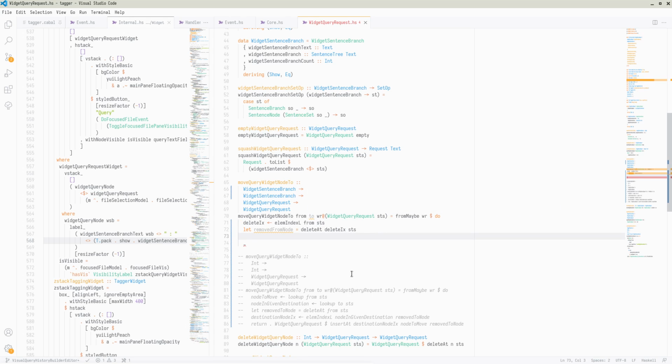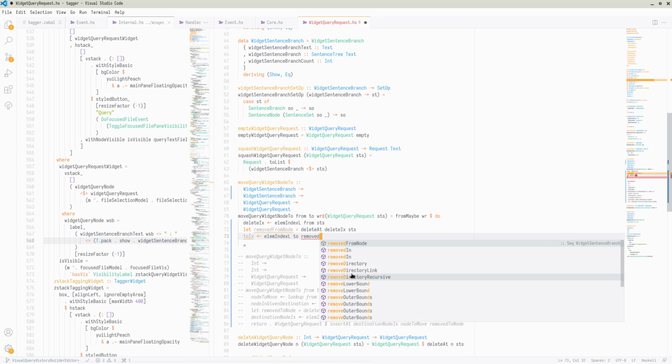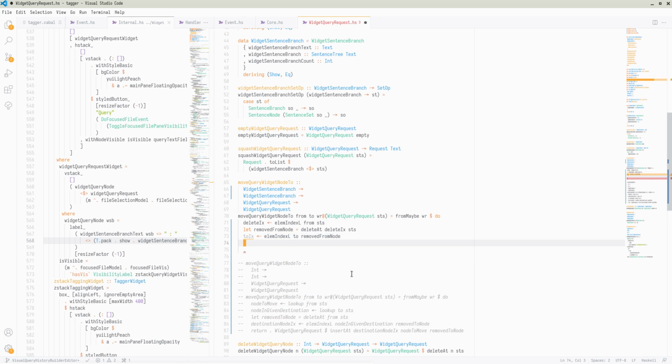So we'll go ahead and do, we'll just call it do index. Like that. And then now what we need to do is go ahead and insert this one before this index.